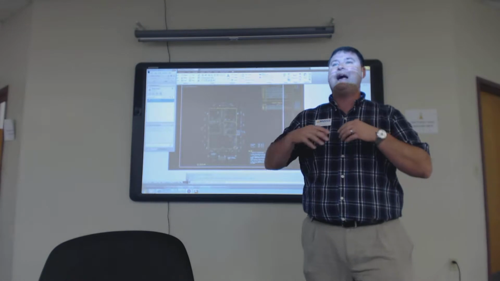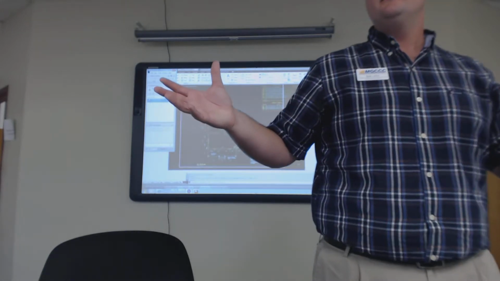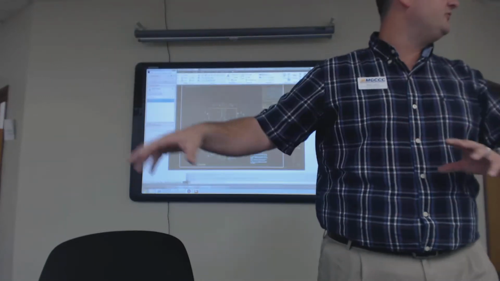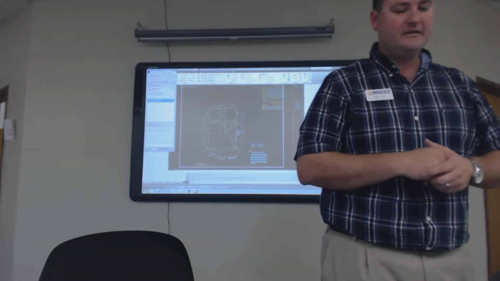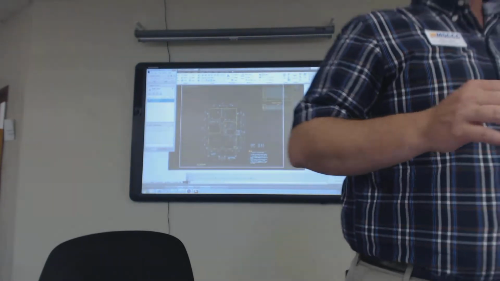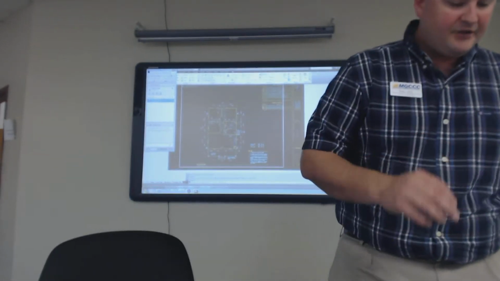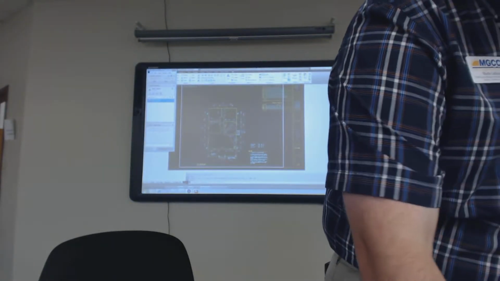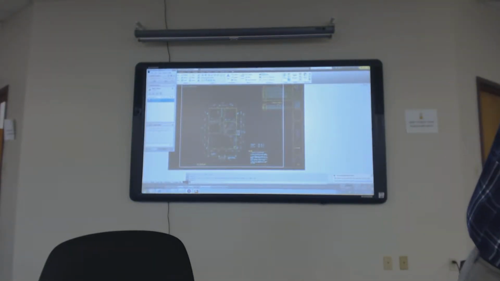So it kind of does away with a utility room and gives you an extra space to do what you want with. So that's another thing that you've got to be careful of when you design the house. But in our bedroom, a traditional bedroom, the book, I think, tells you 9 by 10.